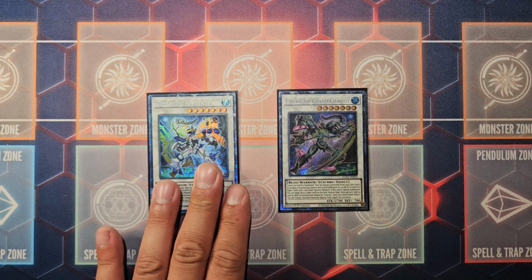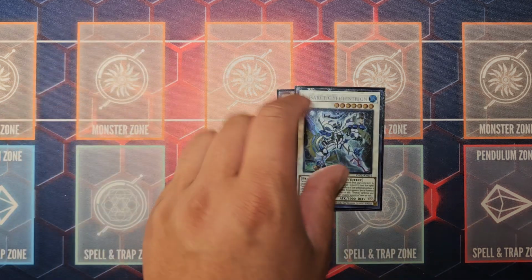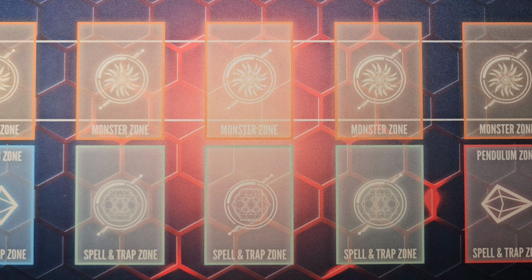I find that playing 1 of all of these is perfectly fine. You rarely need duplicates, especially since you can recycle a lot of your synchros using the end phase effect of Radiation, and you can even use the graveyard effect of Ice Barrier, the trap, to recycle these if you need them back in the extra deck for whatever reason.